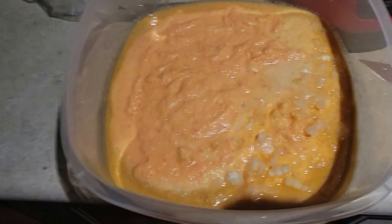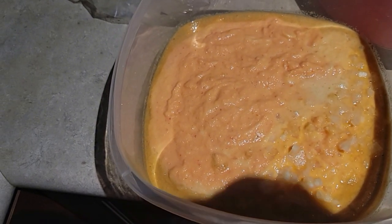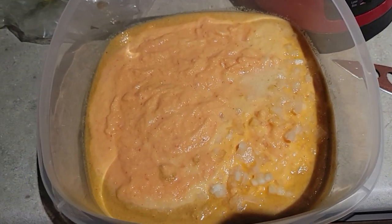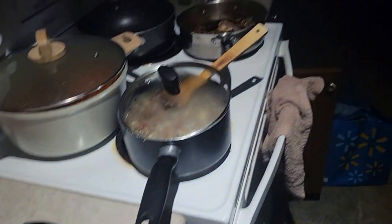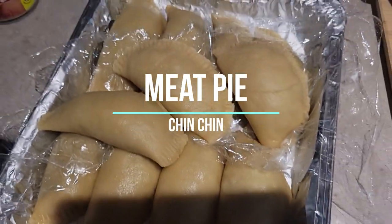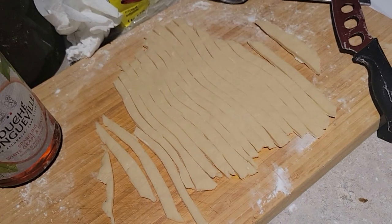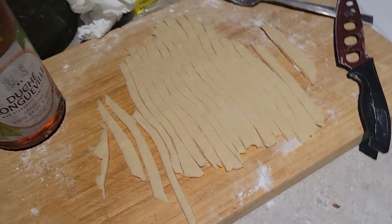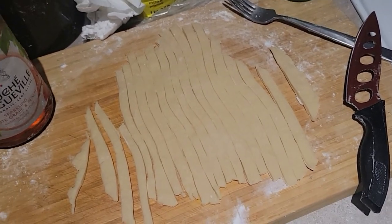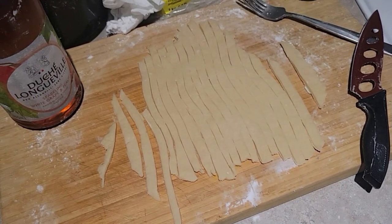I need to go pray Maghrib because it's literally 9 o'clock. And Isha is in like 40 minutes or so. So I'll come back to finish this. So I made 2 batches of this meat pie. That's the second batch. And then the rest of the dough, I'm going to make chin-chin. If you're Nigerian, you know what chin-chin is. But if you don't know what chin-chin is, watch and you will find out.